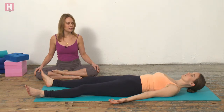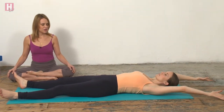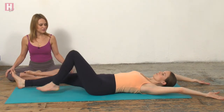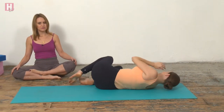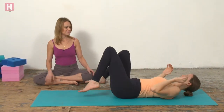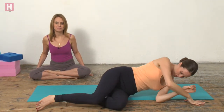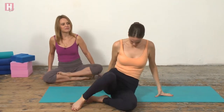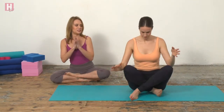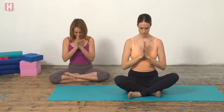If you're lying down, reach your arms up over your head. Roll to one side. And slowly come up to seated. With your hands at the center of your chest, you can bow your head. And then slowly lift the chin, open the eyes, and release the hands.